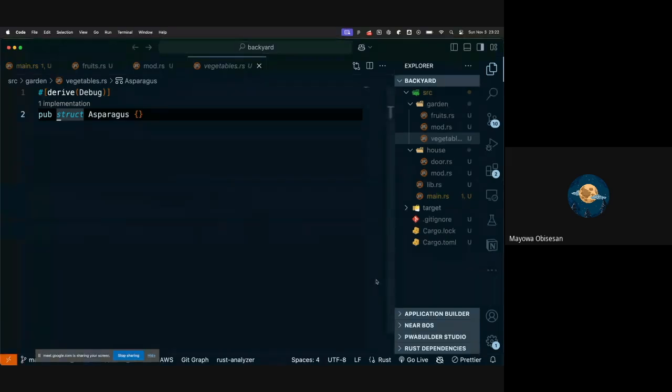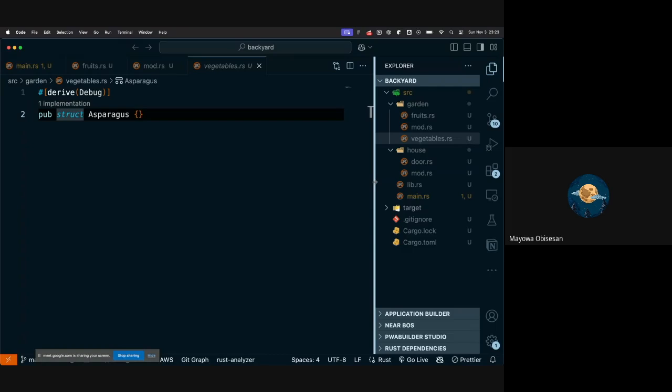Okay. So we have this. This is what we had last week, right? This was the example we started with. We started with this example whereby we have this structure, we add this structure, and then we define something like a backyard, and we define what we wanted to have within it.